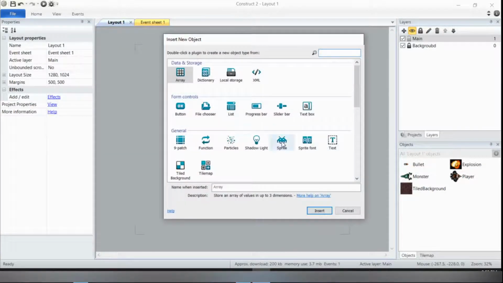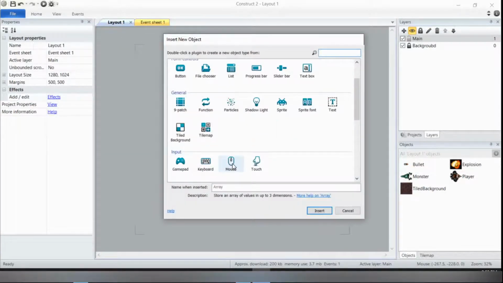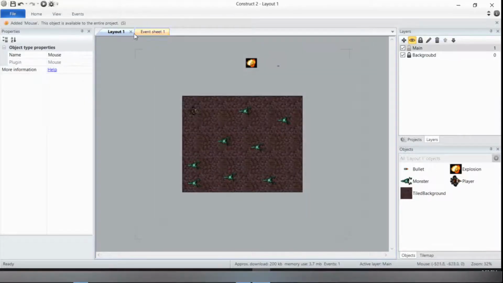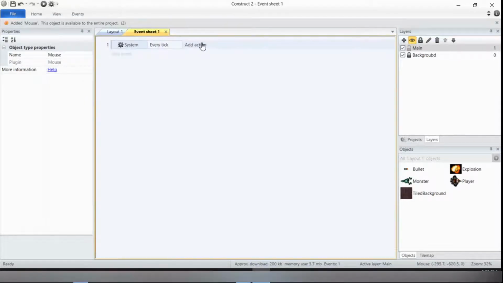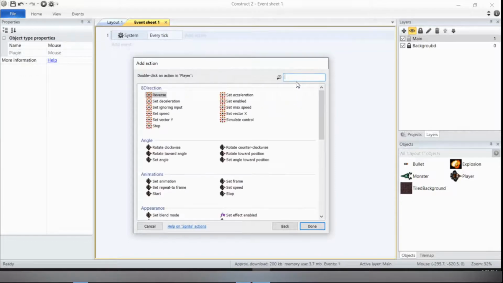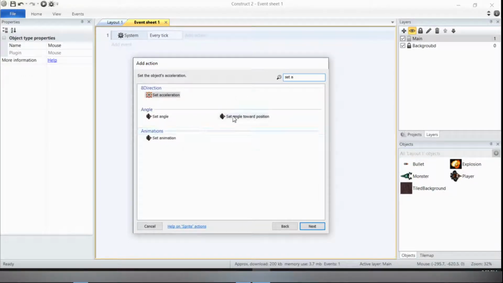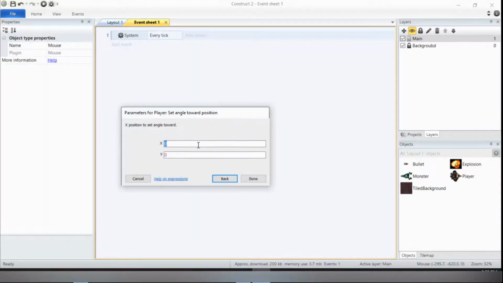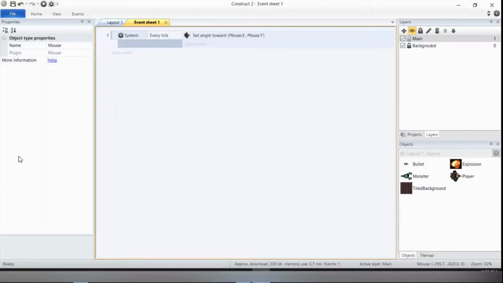This thing is skipping stuff. So you're gonna double click this and you click on the mouse option. What you do, it will allow you to add commands with the mouse, which now I can do. Player, set angle towards mouse.x and mouse.y. Boom.